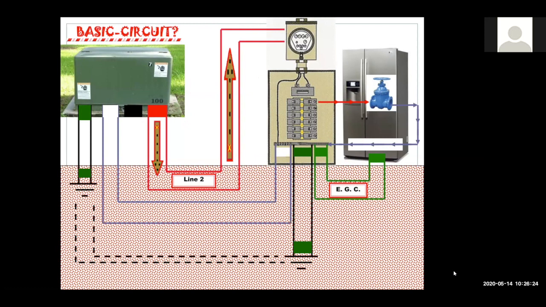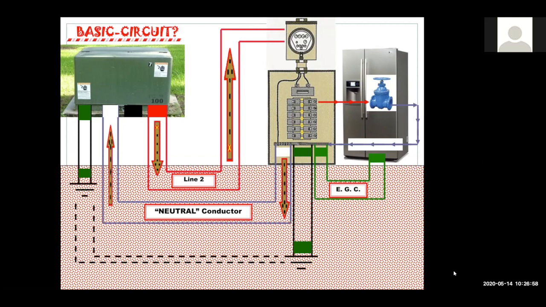It's going up. It's going through the meter. It's coming through the panel, through the main breaker, through a branch breaker. It's going over to this big blue valve. That's a refrigerator. And then it's going through that, coming around, back to the panel neutral, down through the neutral conductor, over to the transformer. Now we have a completed circuit. We have the hot, and we got current flowing. That's the little arrows and stuff.